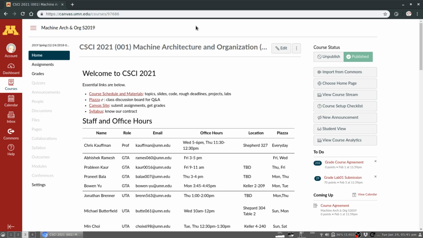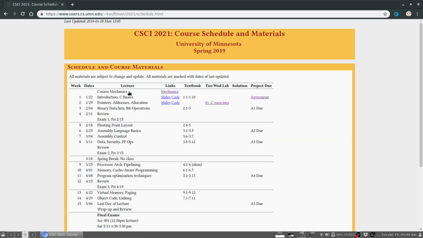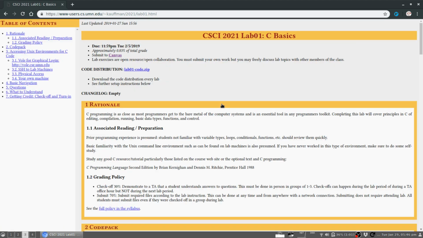For the moment, just to locate the lab, you'll want to navigate to our Canvas site, click on the course materials link, and jump over here to Lab 01 where it'll be posted. There's also a link on Piazza as you go through. Keep in mind that eventually, according to the grading policy, as is the case in most labs, you'll have to submit the answers that you construct to the questions and also check off in person with a TA, either individually or as a small group.